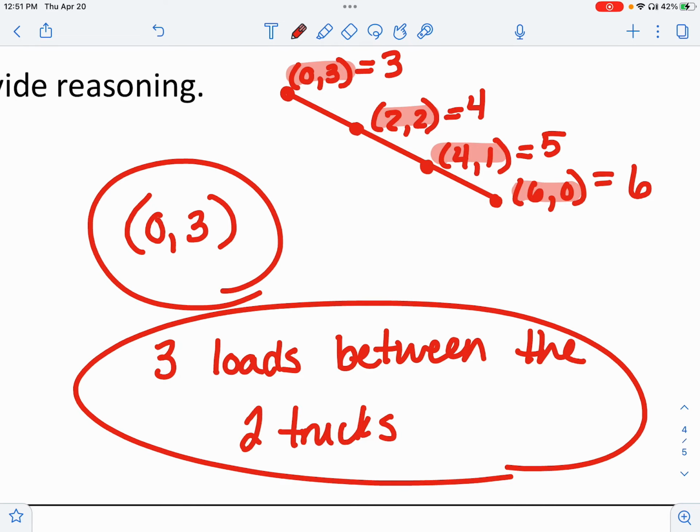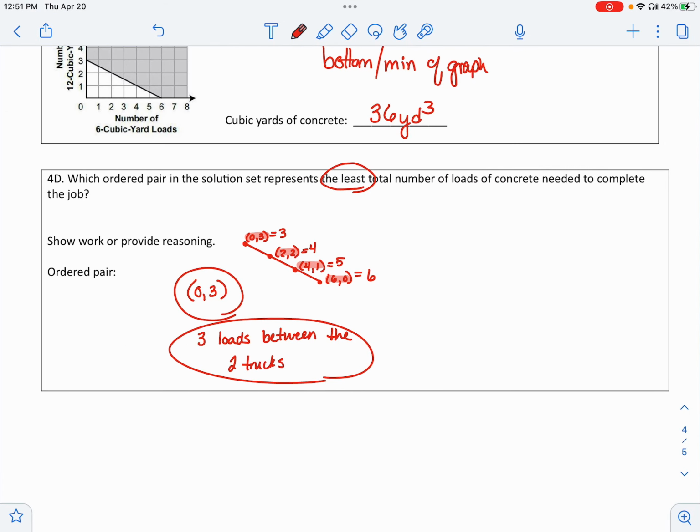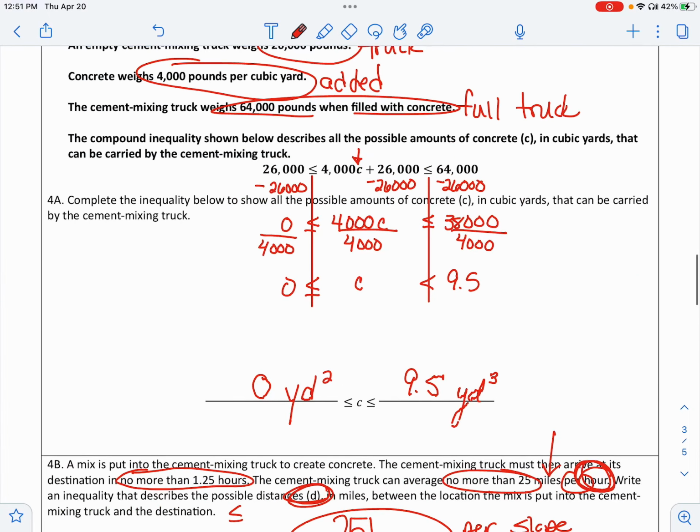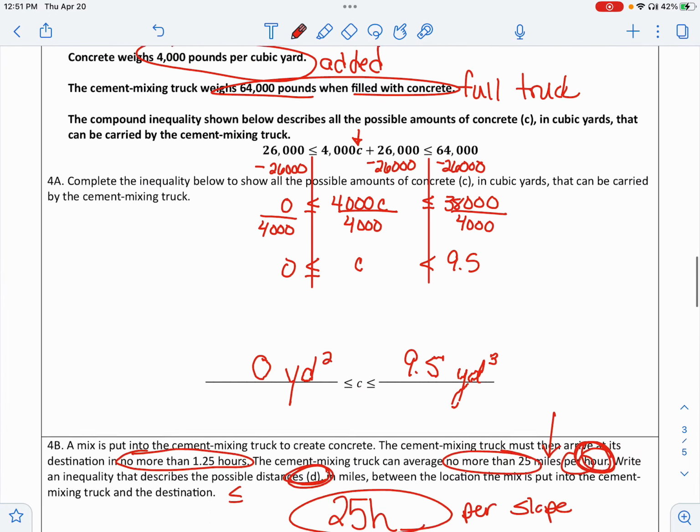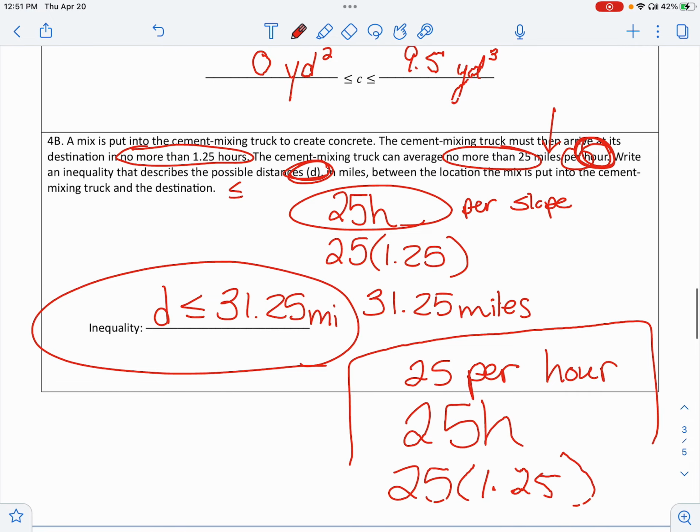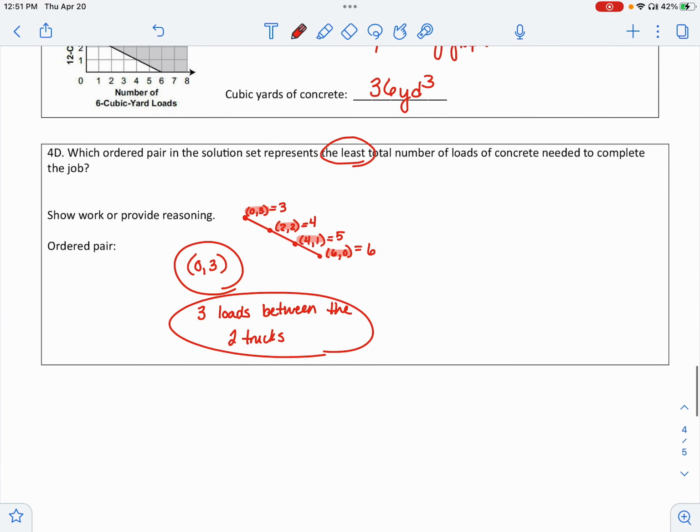Now, every open-ended question is 1 point per part. So like number 4, if you can do the first part, you earned yourself a point. If you can do the second part, you earned yourself a point. If you can do the third part or the fourth part, you earned yourself a point. So there are a total of 4 points altogether. Even if you can't necessarily do all the math behind it, maybe you could reason some of it and get at least 1 or 2 points out of 4, which is a great score, or at least better than getting a 0 out of 4. All right, you're going to have some practice problems that look just like this now.